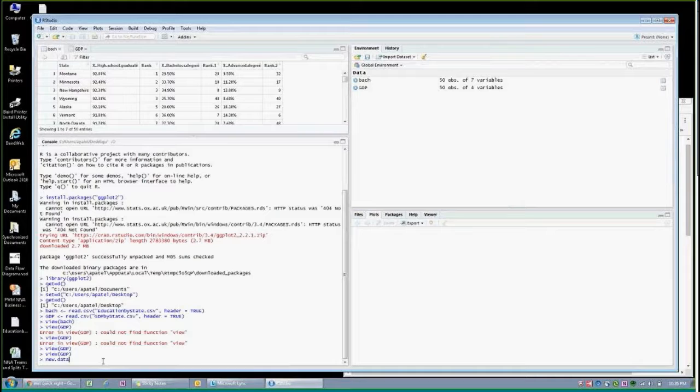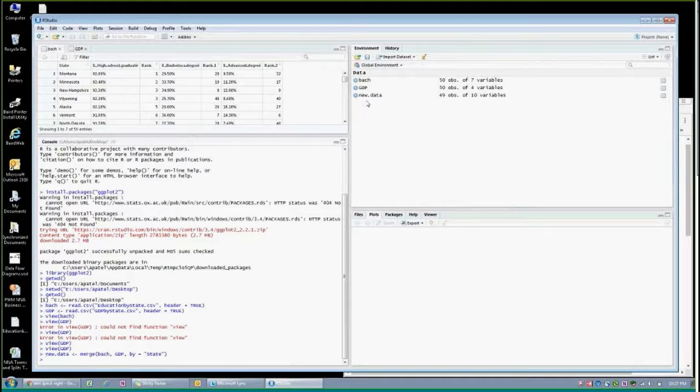So I'm going to create a new variable where I merge the data sets, merging my bachelor's degree file and my GDP file by the state field. And you'll see that a new variable has been created with the joined records. And again, it's doing an inner join.